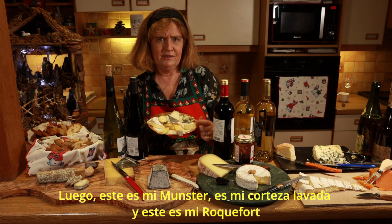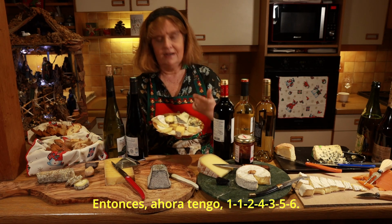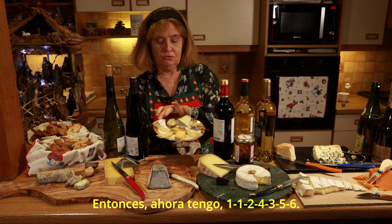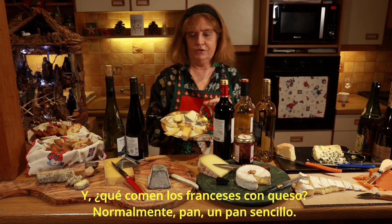Then this is my Munster. This is my bloomy rind. And this is my Roquefort. So now I have 1, 2, 3, 4, 5, 6. And what do the French take with cheese?